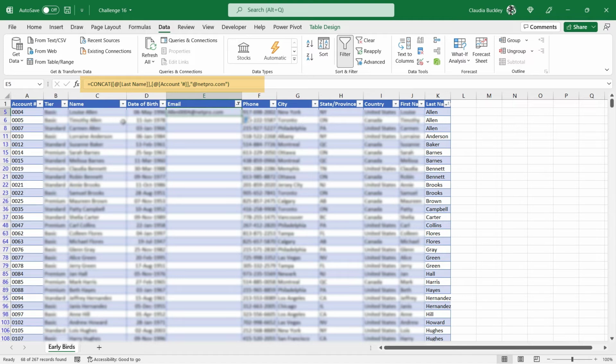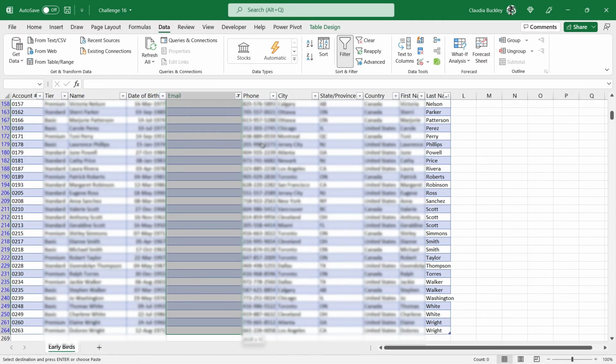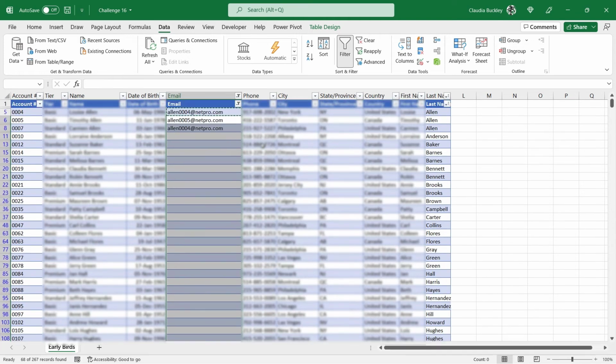And if you don't like the first letter being uppercase, you can convert it to lowercase with the LOWER function. This is really just cosmetic, but some of us really care about form, so we use the LOWER function to change everything to lowercase. And we can copy this all the way to the end of the data set.